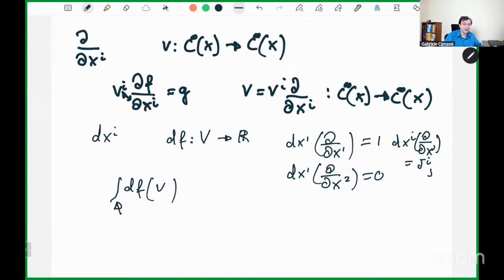And this is a little bit backward for what we want to do in physics, because the way that we think of an integral, for example, would be something like this. We are going to say that work is the integral of a force over an infinitesimal displacement. So the infinitesimal displacement has to be our differential, and the force is going to be our covector. So the force is the thing that takes the infinitesimal displacement and gives us an infinitesimal amount of work, right?